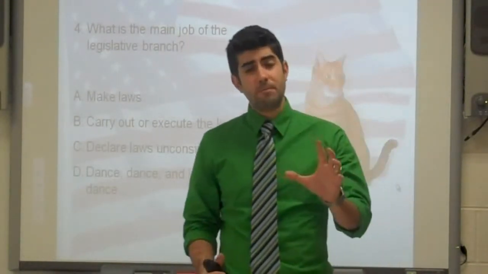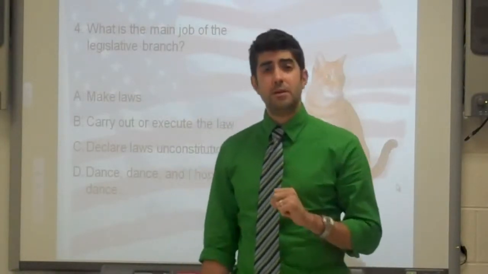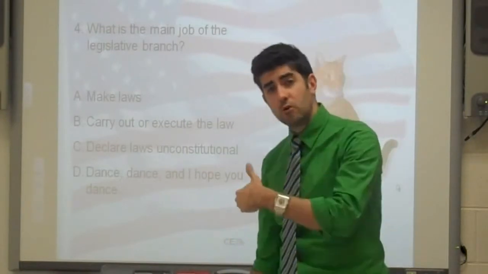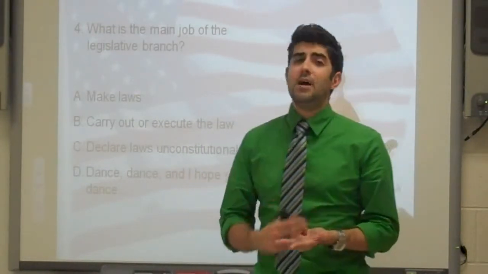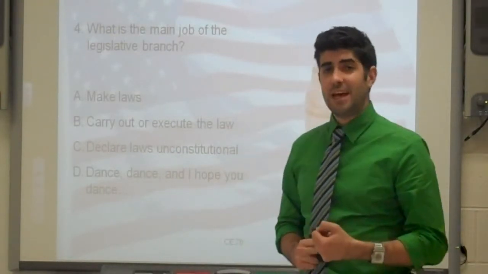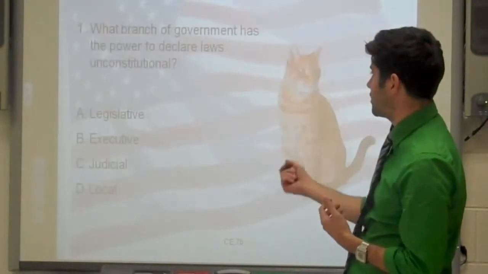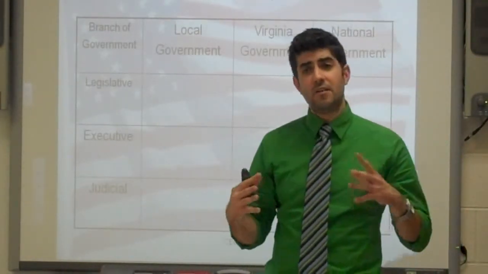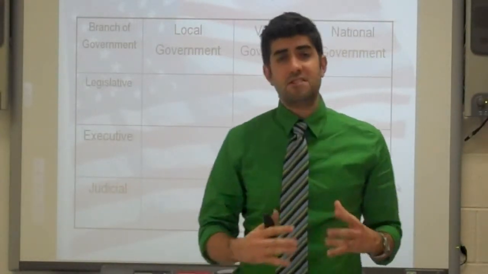Again, it is sharing of power between national, state, and local. The national government is supreme, powers go down to state, then to local. Local could be viewed as a city, a town, or a county. I hope this helped you today. Again, review the chart. Looking back at the chart, and I hope you made something similar to this in class, so you get an idea of how they all interact with one another, the various branches, and the various levels of government.